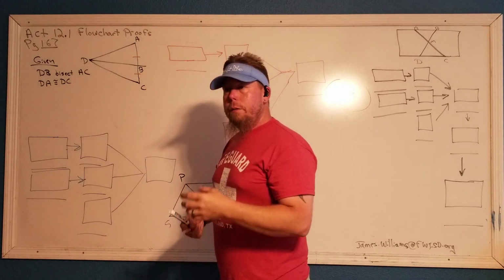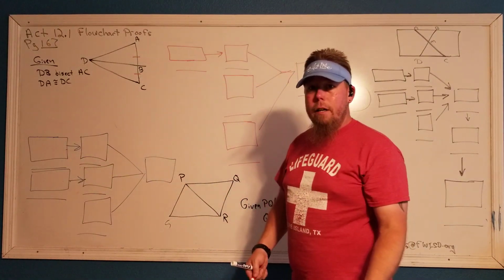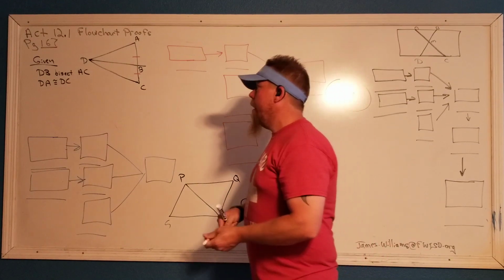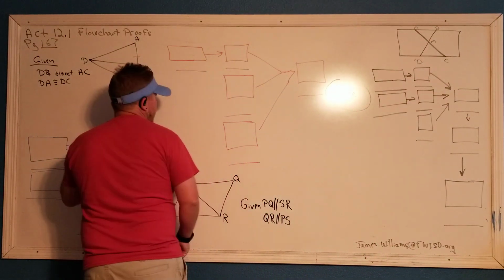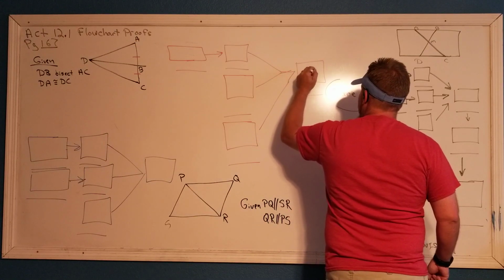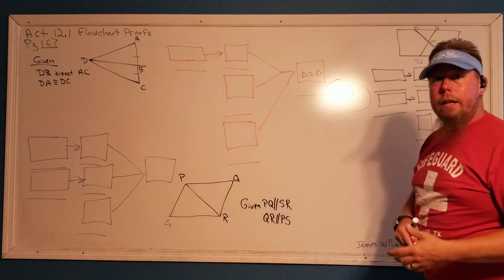So what you always want to do is look at your given statement and ask yourself, why do I care, right? Why do I care that it bisects it? Well, if you look at what they're trying to prove, the proof statement here is triangle congruent to triangle, okay? And you've got it there in your book as far as the letters and everything, but in essence what they're trying to prove is triangle equals triangle.